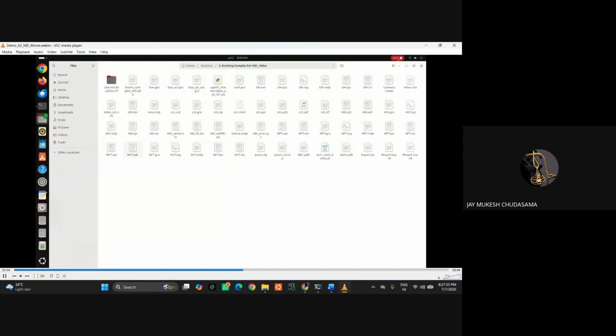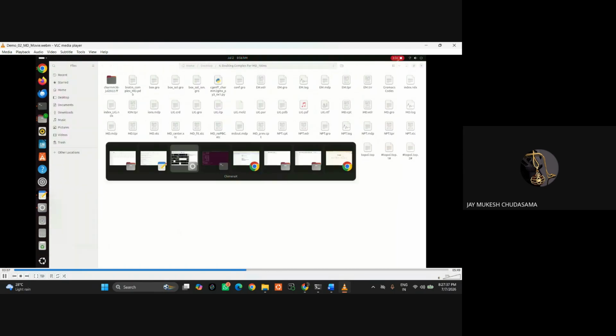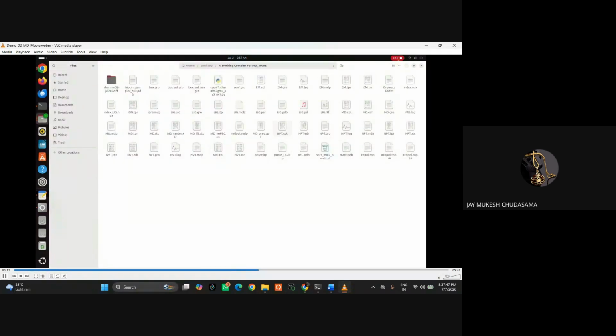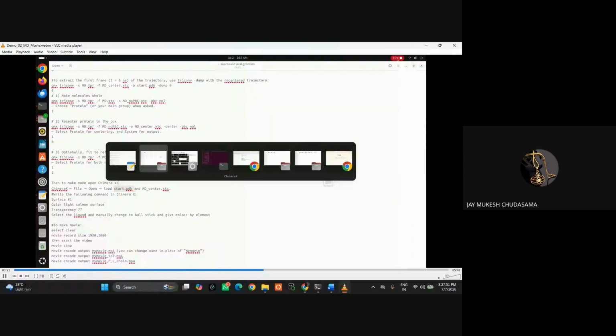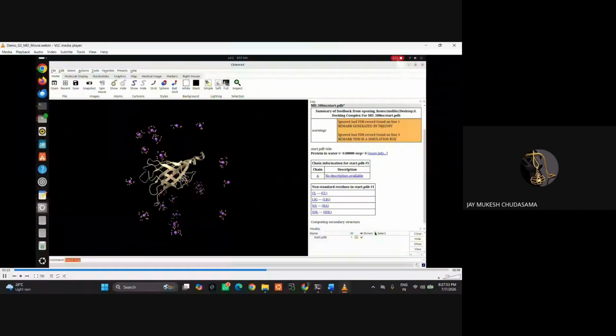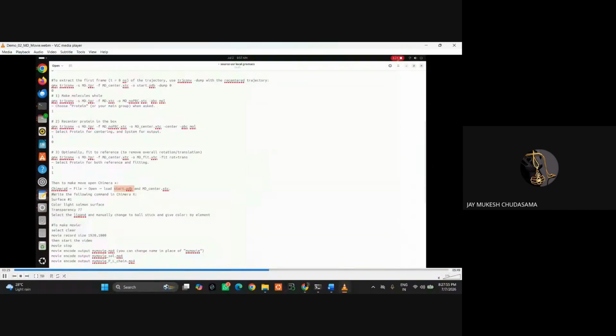Select the file start.pdb, the PDB file which is generated with the help of these commands which I have shown you in the file. So these are the protein molecules. Sorry, I will tell you what this file contains.